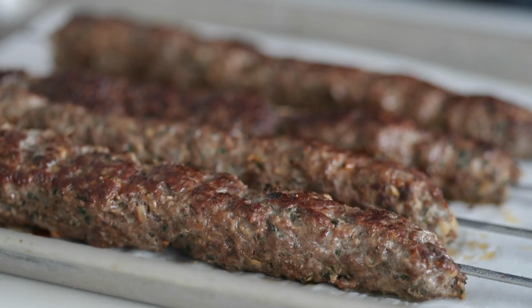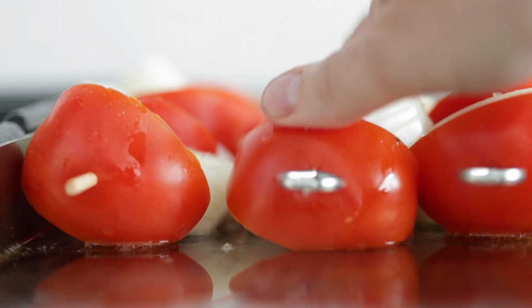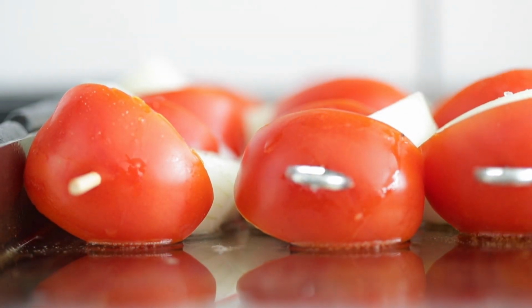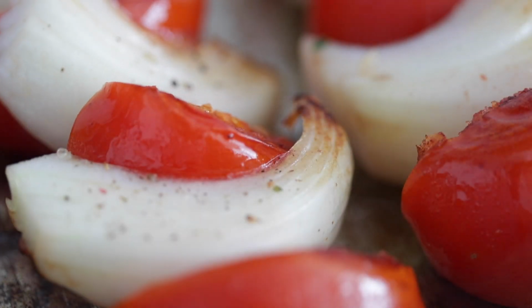And then one thing I did want to mention, if you want to serve this up with vegetables, classically just some nice roasted tomatoes and onions will do, a few minutes per side. Also, there's sometimes some peppers on there as well.